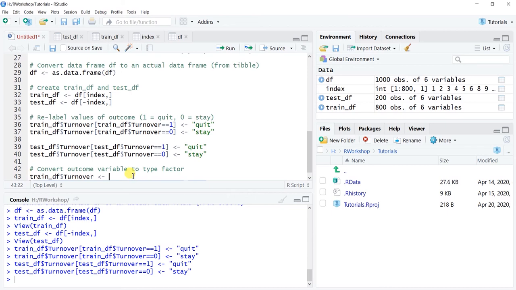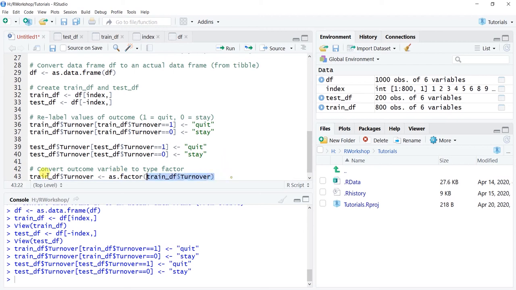We're going to use the function to the right of the left-handed arrow, which is as.factor. This is going to convert to a factor. This is a function from base R, just like as.data.frame that we used earlier. And as the sole parenthetical argument, we're going to type in the name of our data frame object, which is train_df, followed by $ and turnover. So we're just converting this turnover variable to a factor. It likely ended up becoming a character here because we converted it to text. Now we're going to convert it to a factor, and we're just overwriting the existing turnover variable from that train_df.